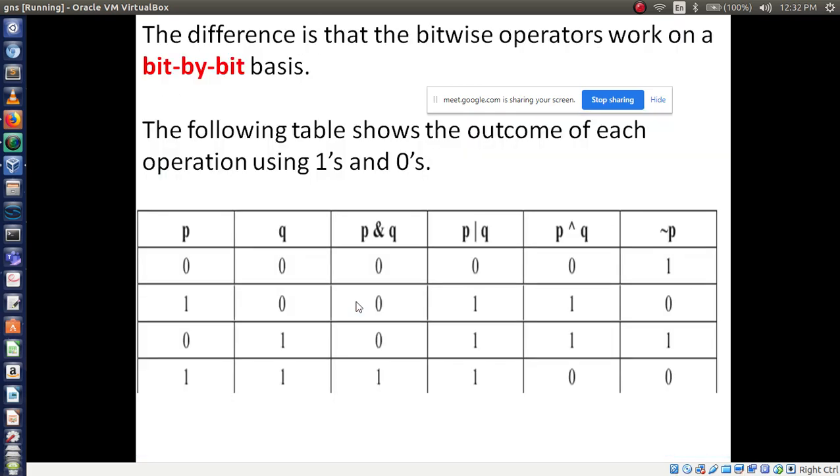Let's see. Then you have to give this table, take 4 values: first you write 0 0 1 1, then next you write 0 1 0 1, like this. Okay. And here you have to apply the operations, that is AND, OR, XOR and NOT. AND means what here? Whenever both the operands are true, I mean 1 1, in this case only 1 will be present in the AND operation.